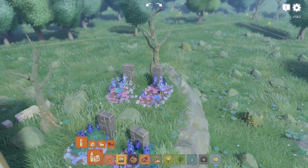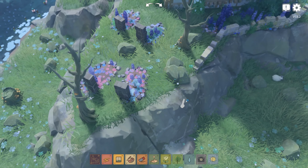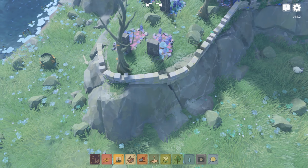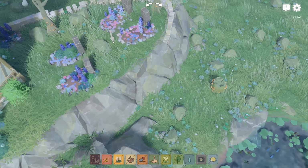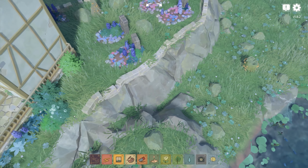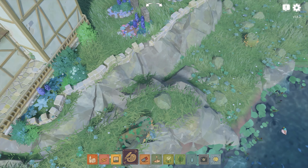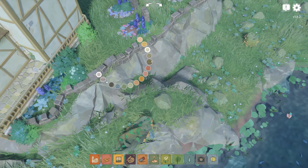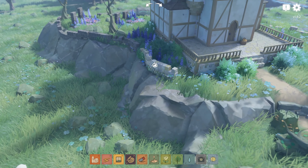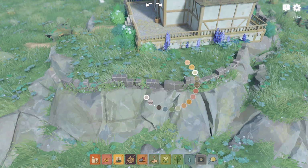And you know what? Let's make a wall around it. Yeah, let's make a wall around it. Gives that creepy vibe. How long can I make this thing? He's like a slithering snake. It's like super duper awesome. There we go. We'll color this. Not bad. Not bad at all.